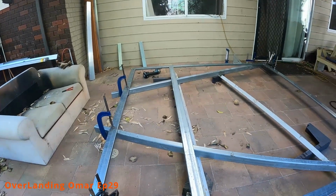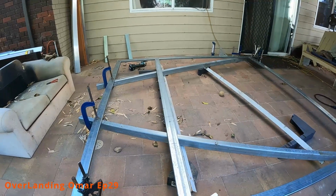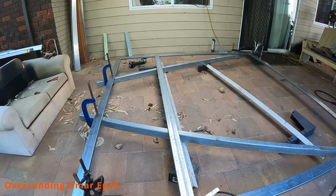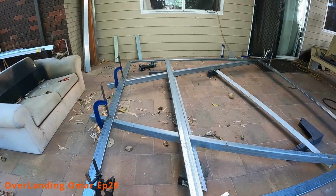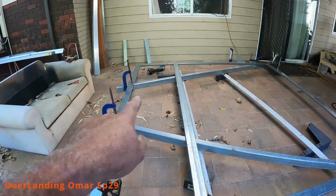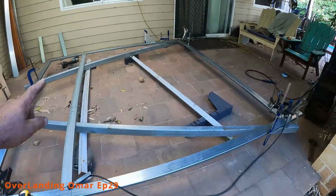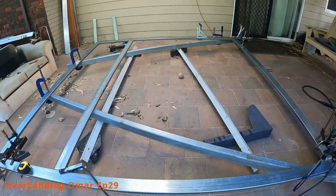I haven't got the aircon unit as such, so I just did an average of what most aircon exterior units would be. And I'm going to put those so that they're 700 apart from outer edge to outer edge. And hopefully that'll be enough, and then it'll hook up there. This big opening here is nothing really. All you'll see is a panel behind that.